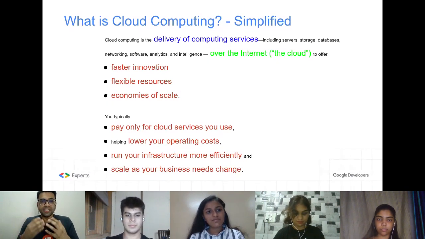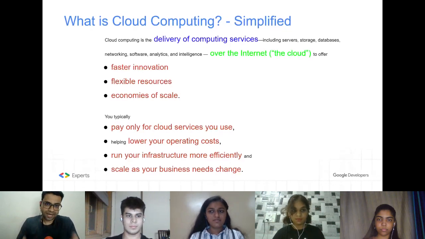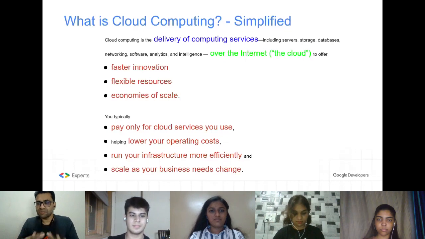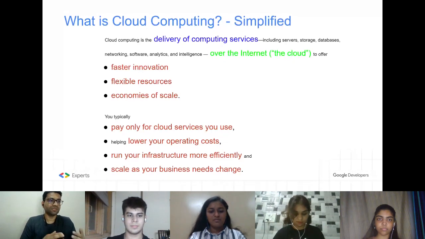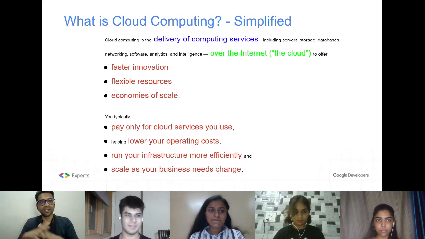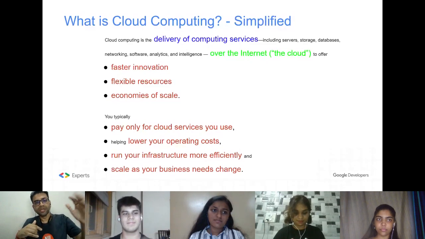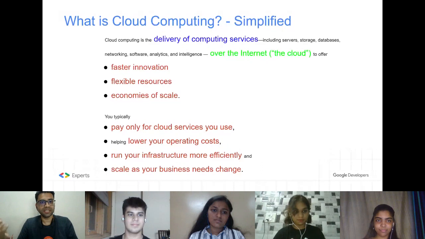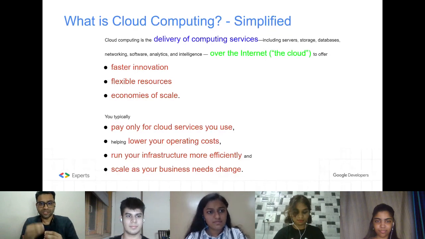Now, I understand that delivery of computing services, but why the word cloud, right? These services, you are not going to get at home. It's not something that somebody will come to your home and give to you. It's available on the internet, and that's why it is called cloud computing. Here, the internet is referred to as cloud. From ground level, you see a cloud, you see there's something existing. But when you go to that altitude, you won't see anything. There's nothing there, right? That's exactly what this internet is also. There's no physical location where it is existing, and that's why it is also referred to as cloud.